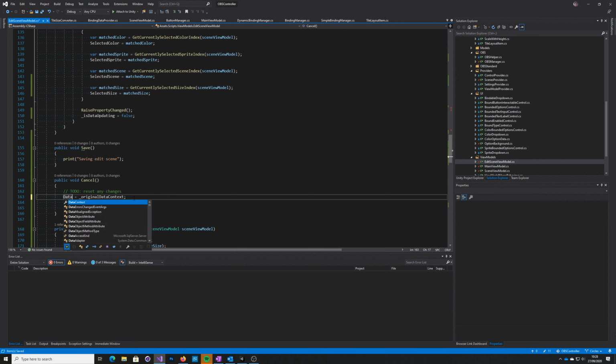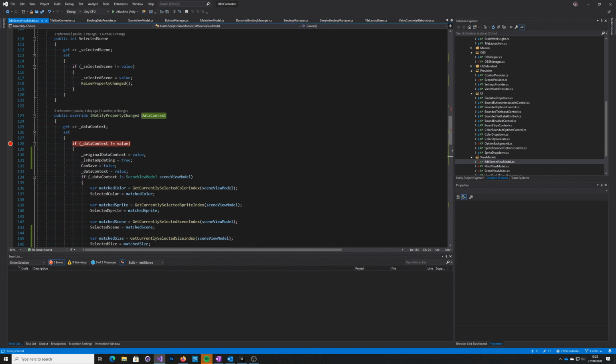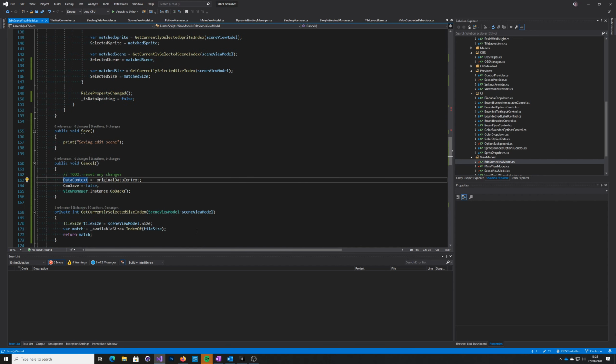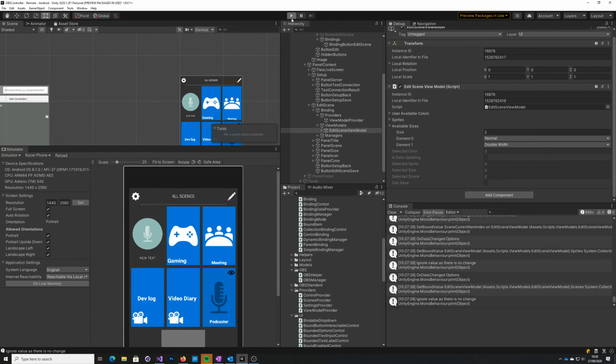In fact, we should do data context equals that, because that will make this trigger all of these changes. I'm liking that. Right, so let's run that up again.